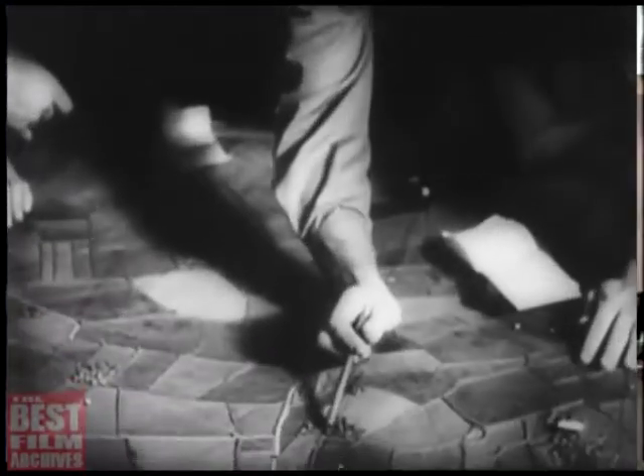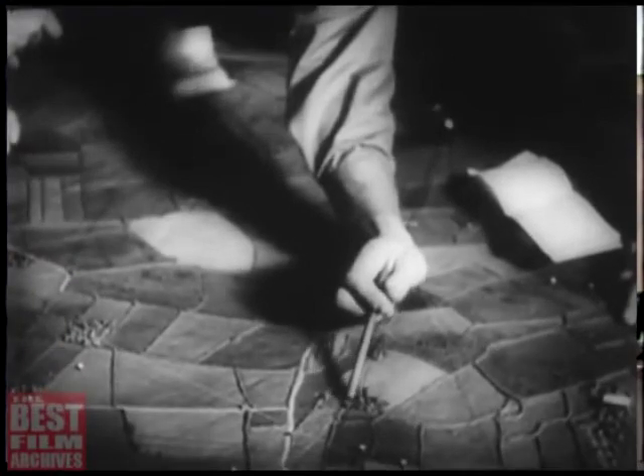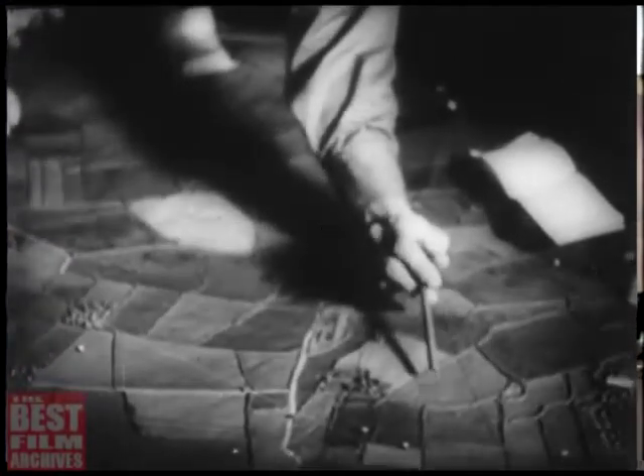When we landed in France, we knew exactly where we were supposed to land, but we were about eight or nine miles away from that area. It was nighttime. We couldn't figure out exactly where we had landed. We tried to read the signs on French roads, but we weren't the only ones confused — many other gliders were just as lost. With all that commotion, the Germans were so confused they didn't know what was happening.